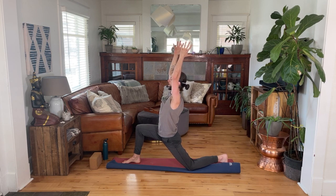And again, it's not necessarily how far you can bend back. You know, those of you who are super flexible, it's how we're doing this little bend, but how we're supporting it with the muscles of our bodies.